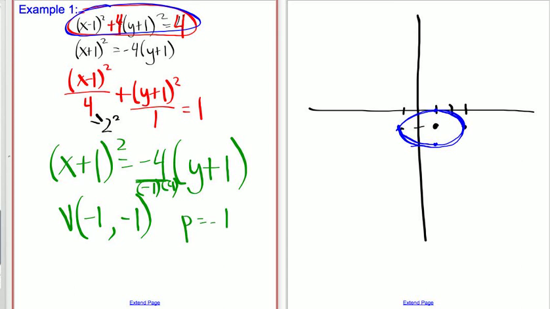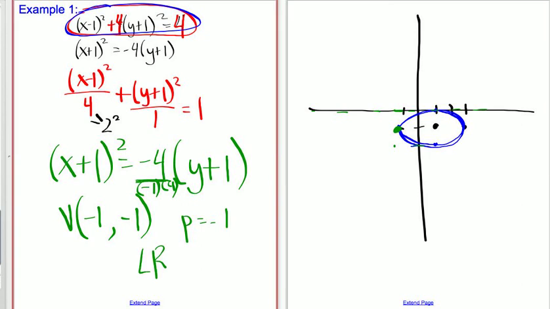So let's get a sketch of this graph. So we have this one here, (-1, -1). So it looks like I already found one solution to my system. And I'm going to go down 1 for the focus. And in this case, the focus is important, mostly because I need to graph the rest of this. And then I'm going to go backwards 1 for the directrix. Now this is not important because I do not need my directrix in order to see my points of intersection. But in order to get my latus rectum, I needed my focus.